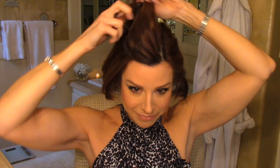Okay, so once I have gone all the way around, I will then peel off another layer here. So here we are, up to the next section.